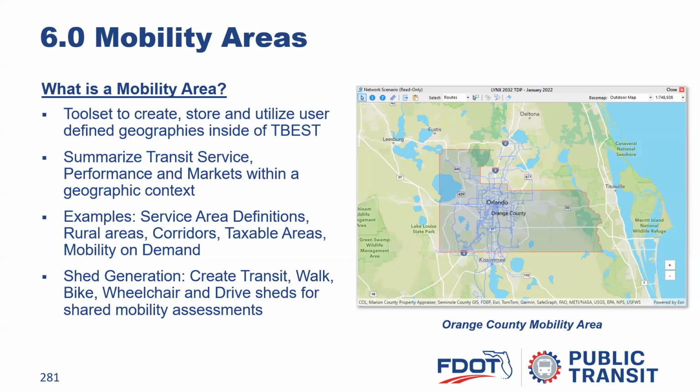So there's a wide range of geographies that you may want to evaluate, and it could be project related, where you have a specific project area that you're working with. There really are no limits on the geographies that you can define with the mobility area, and there are several ways to create them. You can create them using any kind of shapefile or user layer that you would add to the map.